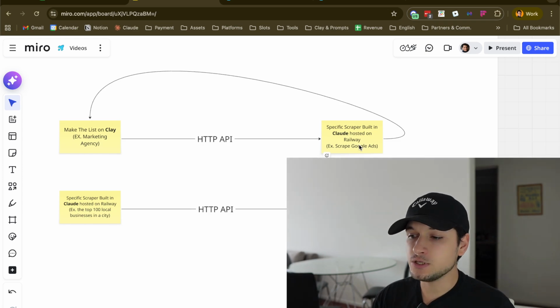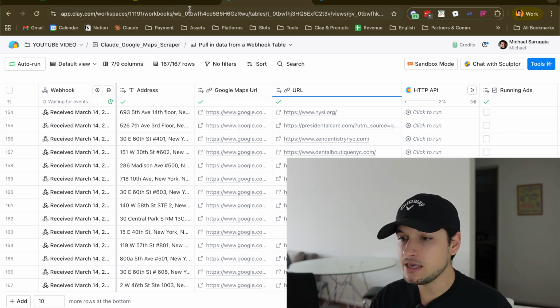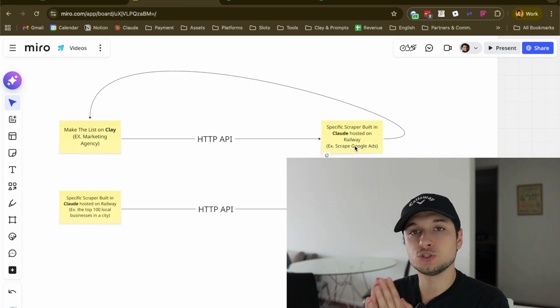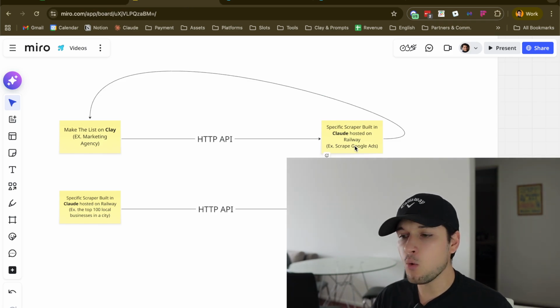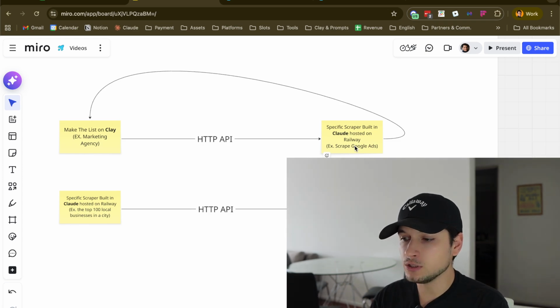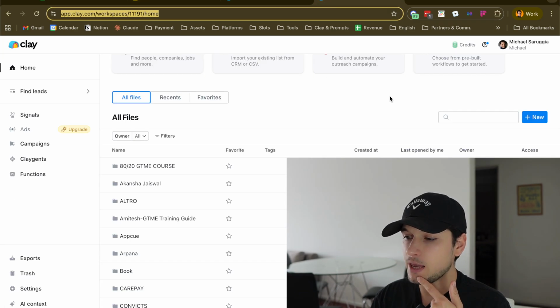In this case, I made the example where I can get leads from Clay, and I built in Claude Code a custom Google Ads scraper because I wasn't really satisfied with the ones that I have inside of Clay. So I built one and I call it using the HTTP API integration.